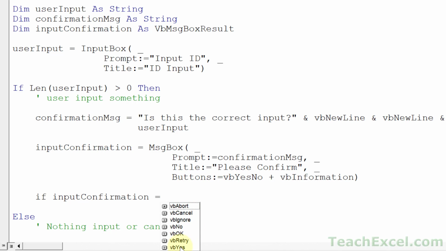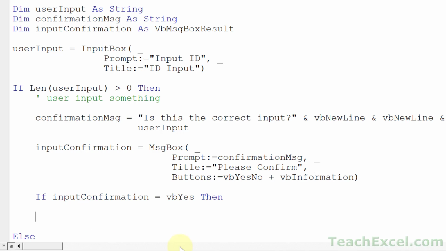We want vbYes. So if inputConfirmation is vbYes, then the user has confirmed the input and we can do what we want, but let's first finish building our If statement. So input confirmed, input not confirmed.